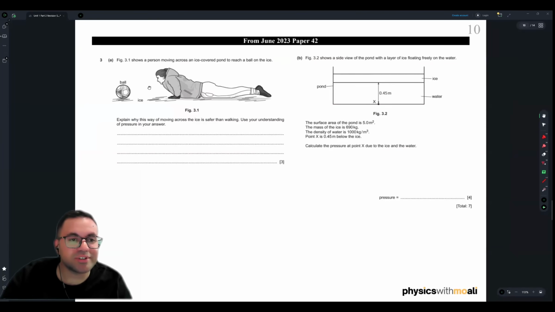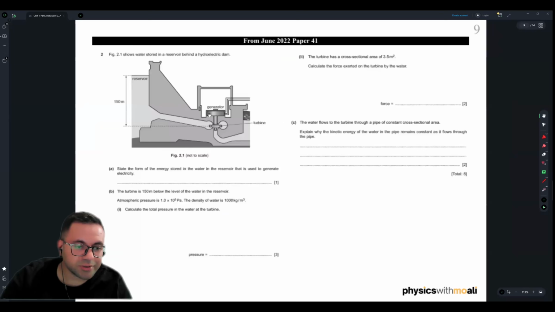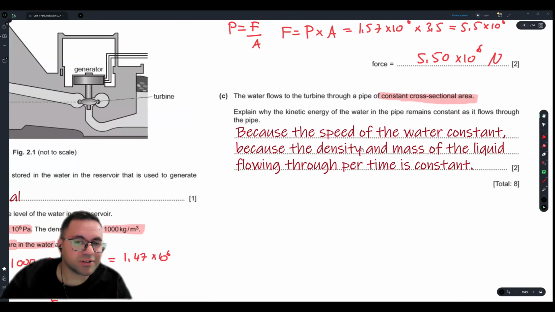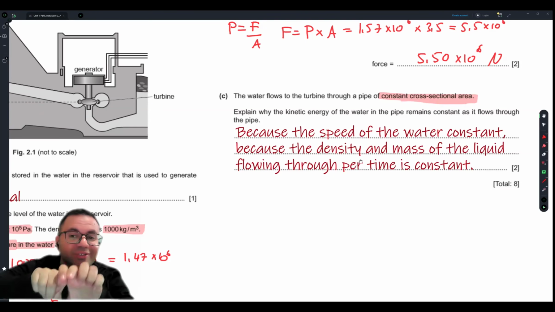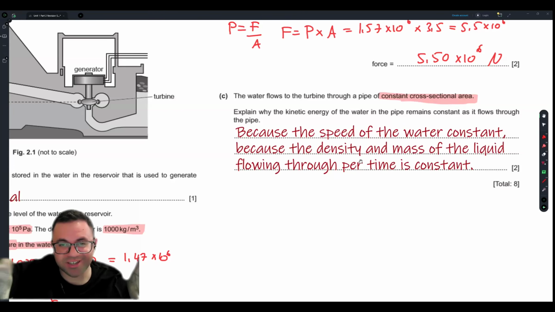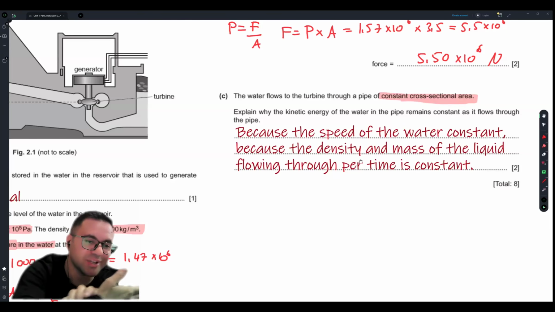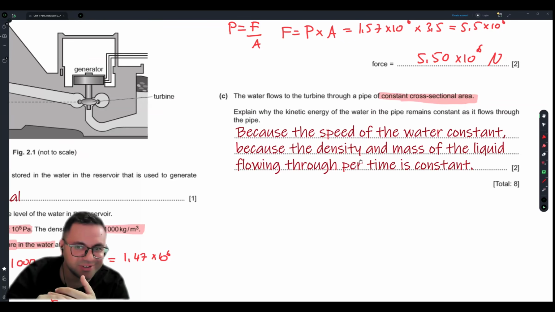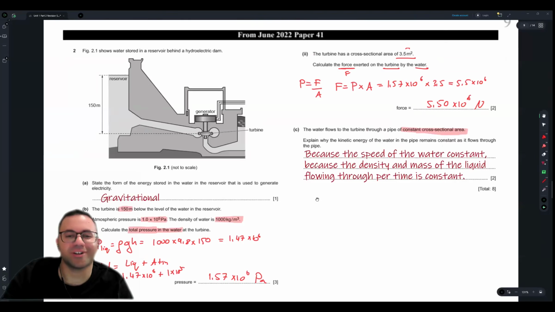This one's more about descriptions. How do I know that they're constant? Because can you compress a liquid? Are liquids compressible? By the way, that could be your answer. If you don't want to say, oh, density and mass of liquids is constant, you can say liquids cannot be compressed, right? You can't compress a liquid. So if the area of the pipe is constant and liquids cannot be compressed, this means that the mass of the water going in has to be equal to the mass of the water going out. You can't really compress it to make more mass or less mass go in or out. So the speed stays the same. So, good. Very nice. Good question.